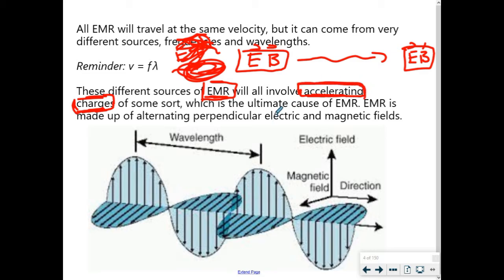Accelerating charges. You recall that triangle I drew a little while back, the one with electric, magnetic, and motion. If you have an accelerating charge, you have 2 of the 3, don't you? Because the charge itself has an electric field, and if you are accelerating it, it means that it's in motion. So therefore you have 2 out of the 3. We discovered that that is actually the cause of EMR. And here's the reason why.